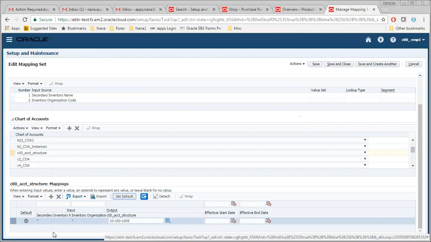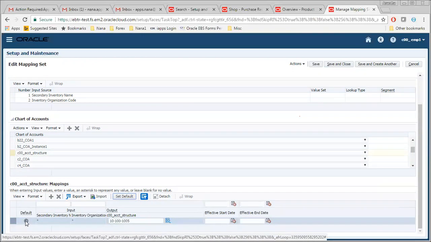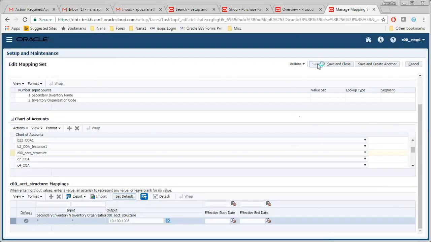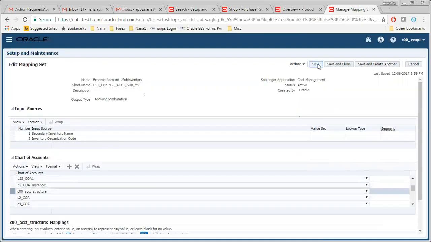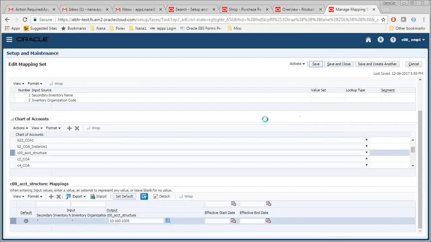So I'm not setting it as a default. So I put a star now. It's the default one. So what happens, I think, is we have to give both inventory org and sub-inventory, because of which it is not accepted. So now I made it as a default. Now it will definitely work. So at the sub-inventory level, one of the accounts is a default now. Right, the default one. Click on save and close. This time it has to work.